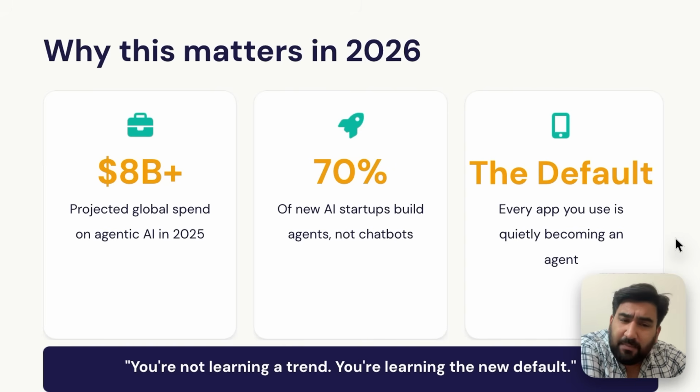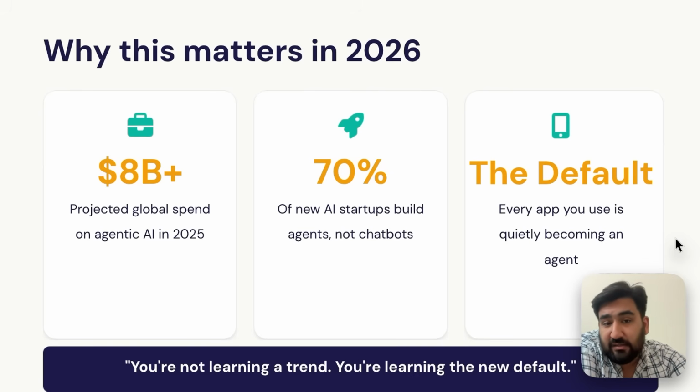Roughly 70% of the new AI startups are building agents, not chatbots. Build the next ChatGPT, that's the buzz everywhere. Now everyone is racing to build agents that quietly become number one. Your email is summarizing itself. Your code is flagging fraud even before you notice. Your phone is answering spam calls on your behalf in some countries already.